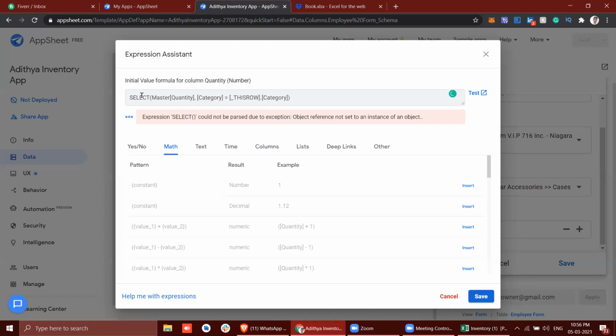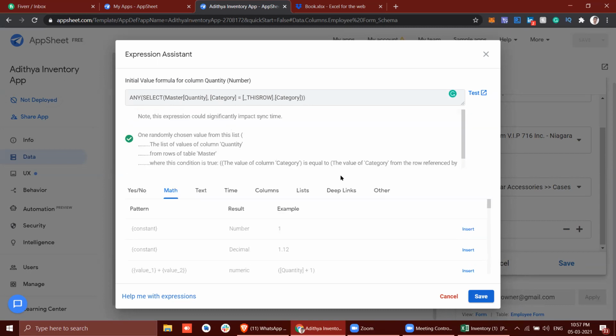But this select command will give a list of items. So the expression is valid, but it represents a list, which is not of the expected type number. This is a single value column, so we don't need this list. For that, we are going to add another command called any. So select from this and choose any one of these values.